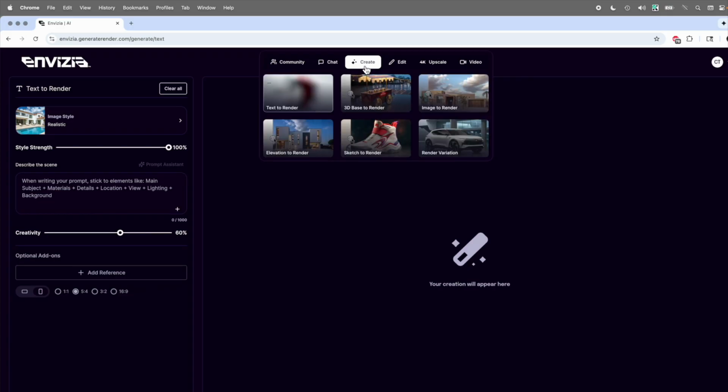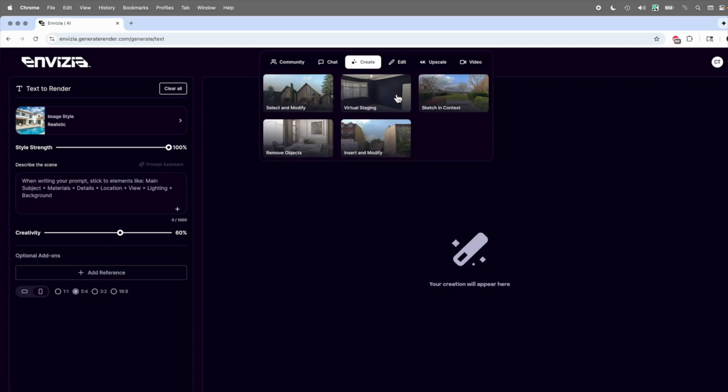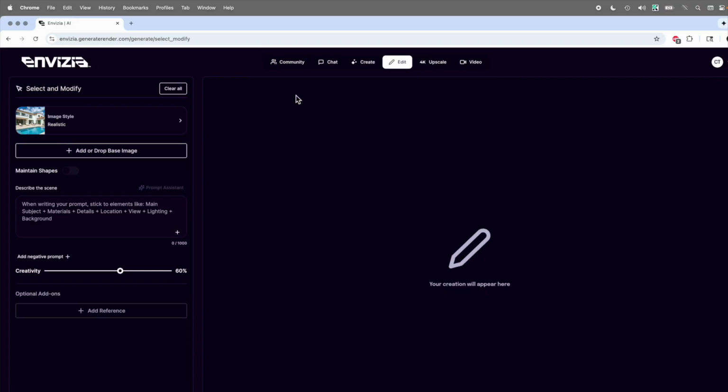the create modes. The create modes are really designed when you want to sort of create something from scratch, meaning every pixel that's going to be generated is going to be new for each generation, even if it's guided by some input imagery. We want to do something a little bit different by coming over to edit, and we're going to do select and modify. Select and modify will allow us to do something cool. It will allow us to bring in part of the image that we want to maintain through the generation, but have it generate everything around it.